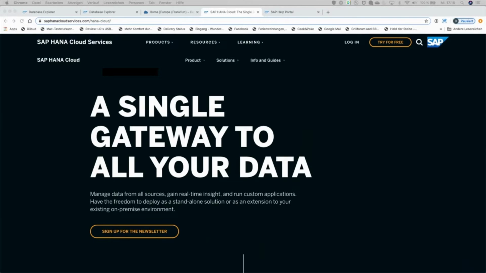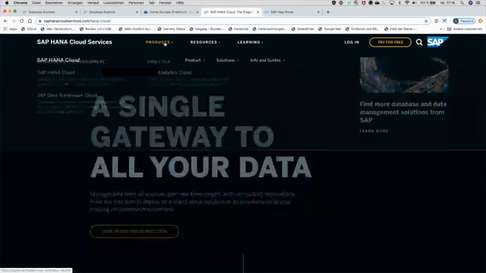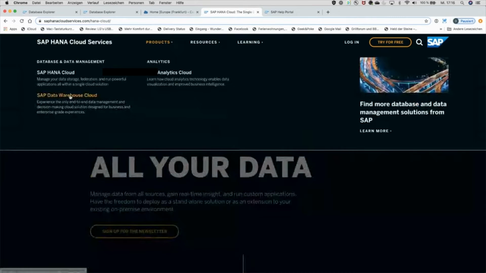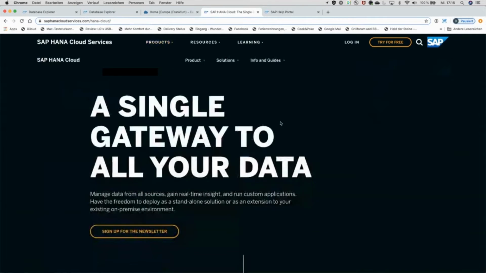The first web page I would like to mention is the HANA Cloud Services web page, where you can find information around HANA Cloud and the database cloud.